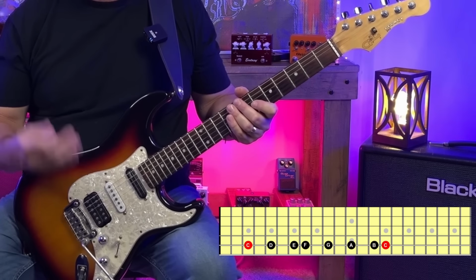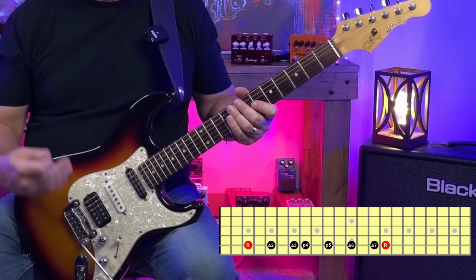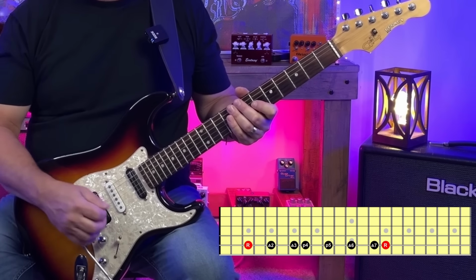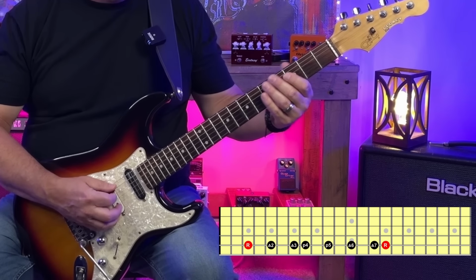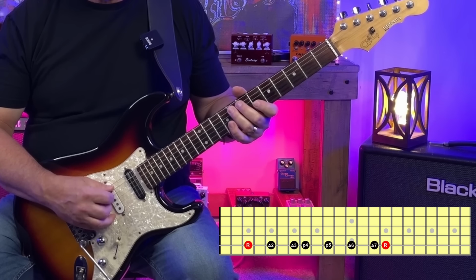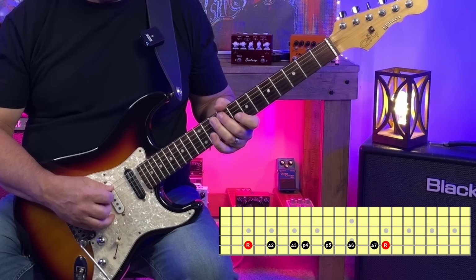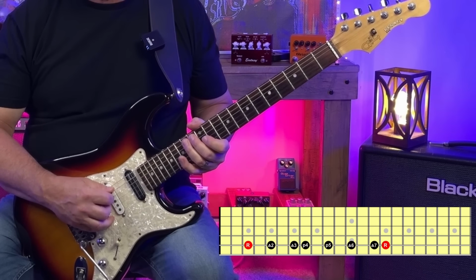We also can and should see those notes as intervals, and we can give them a numeric identifier. So those notes would be C is the root, D is the second, E is the major third, F is the fourth, G is the fifth, A is the sixth, B is the major seventh.